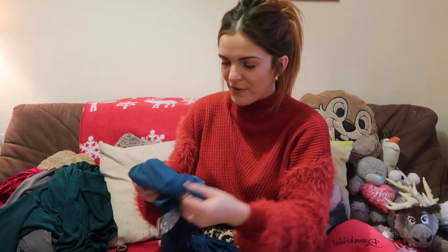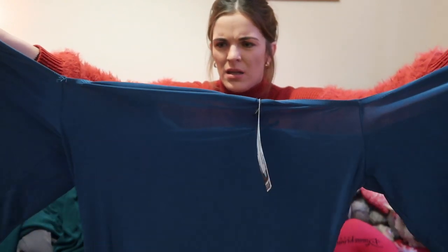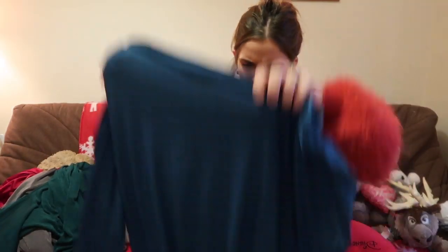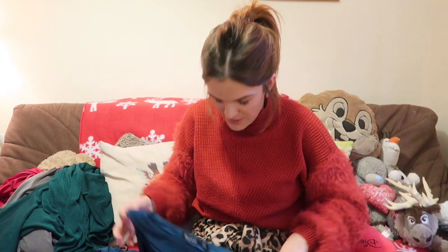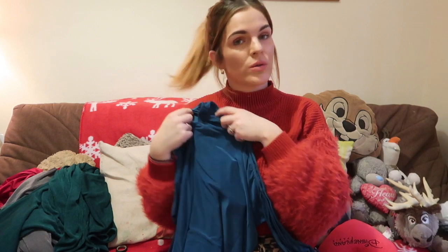The final dress feels a bit different material-wise. It's a kimono sleeve maxi dress in teal — and it's actually one-shouldered, cutting off one shoulder and hanging down the other. I absolutely love a one-shoulder look. I'm slightly worried about the material being clingy, and this one's in a 12 because that was the smallest size available. Love the colour, and I'm hoping that one shoulder will sit really nicely.